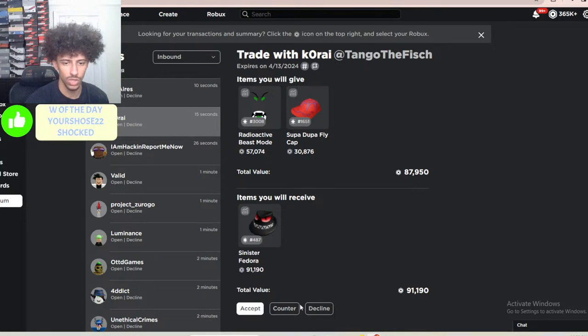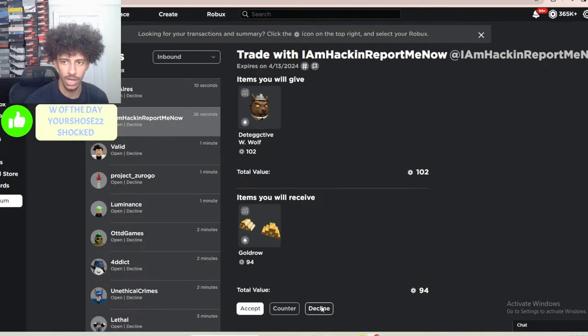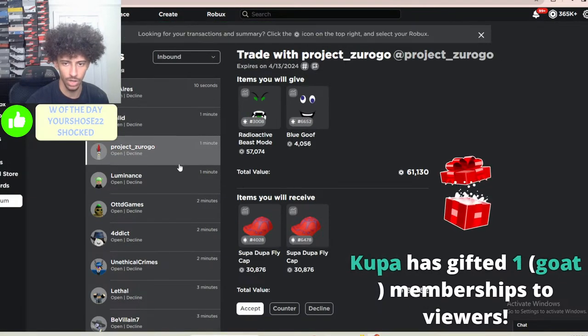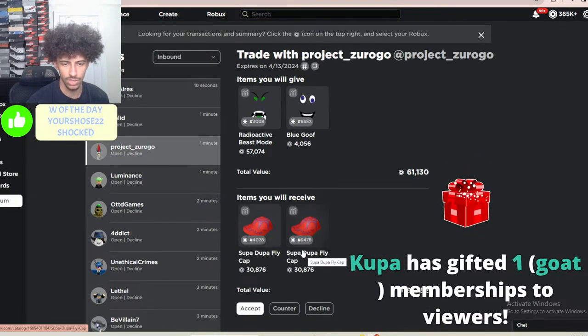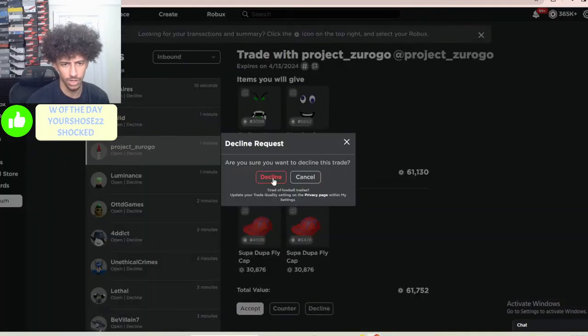Let's go. This trade is trash. I am hacking. Report me now. I'm not going to report you, bro. I'm not a snitch. Don't worry. It's 32. This is 64. Why would I ever take this? 69 for 64? No, thanks.